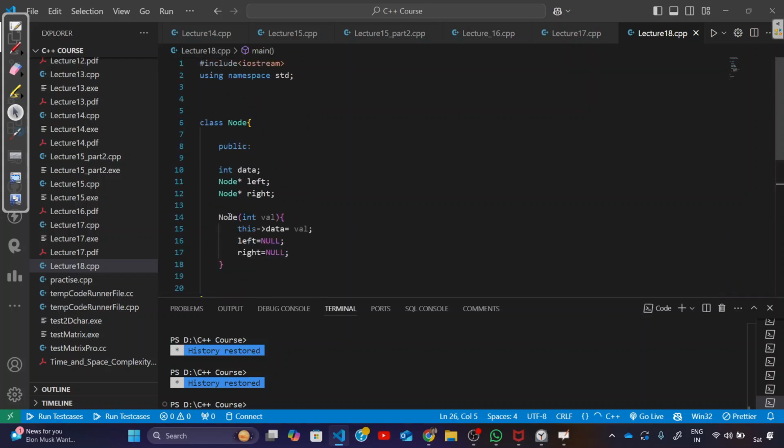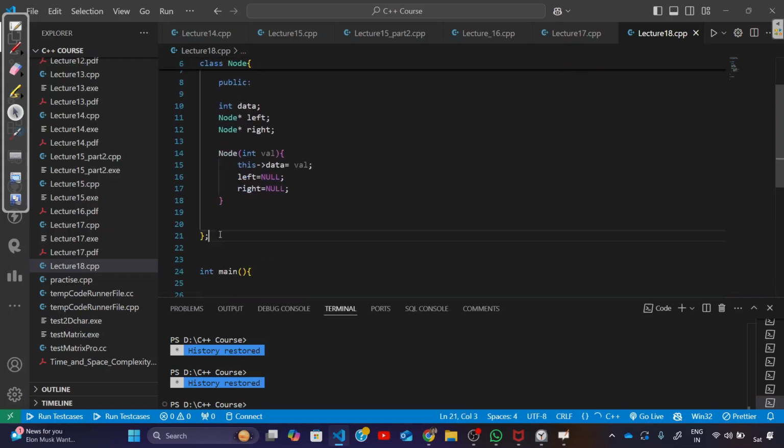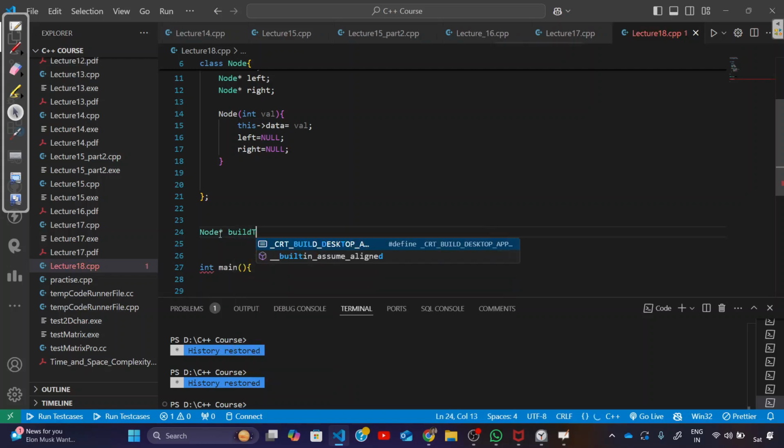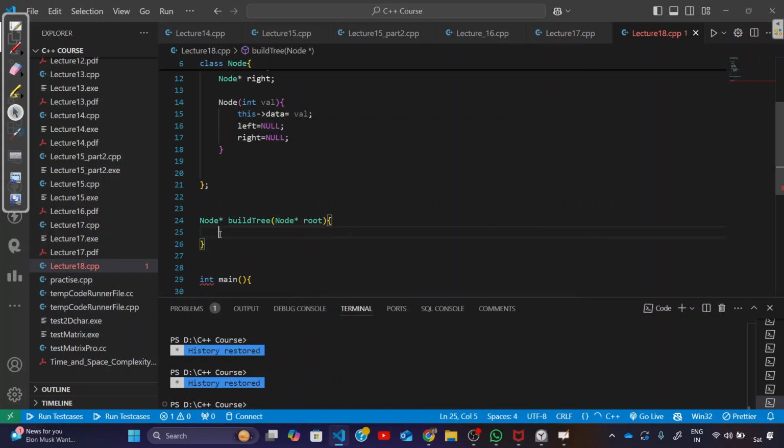Yeah, now let's try to write the build tree logic. So basically, we'll be returning a node star from build tree, and we'll just be given a node star root. Now we will ask the user, okay, please give me new node data.